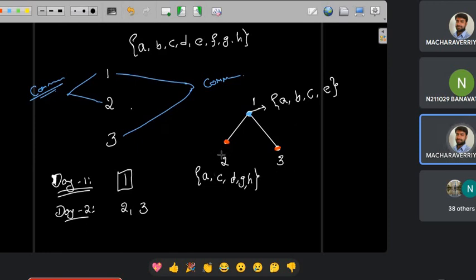So they have common students. Now the common students here, for courses 1 and 2, are A. That's it. I hope A is the only common one. There I have taken B, C, E, right? Okay, so the common student is A here. If you want, you can take one more student.